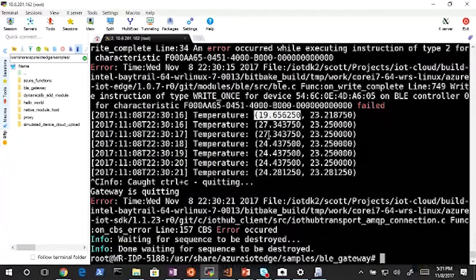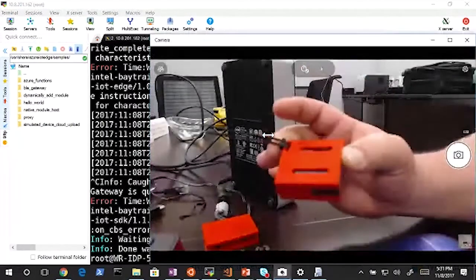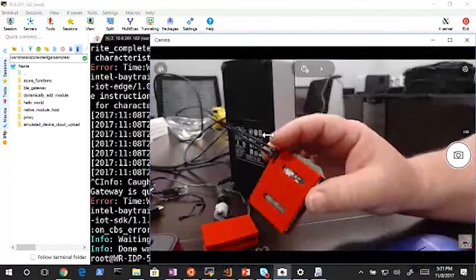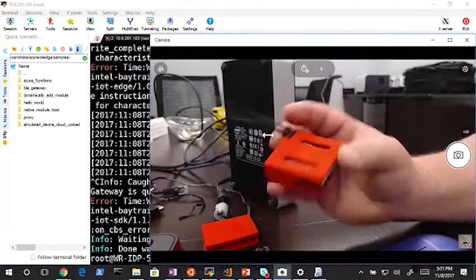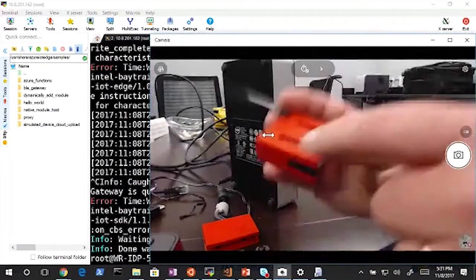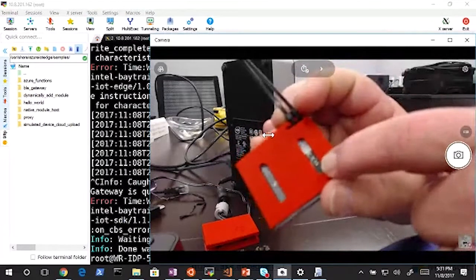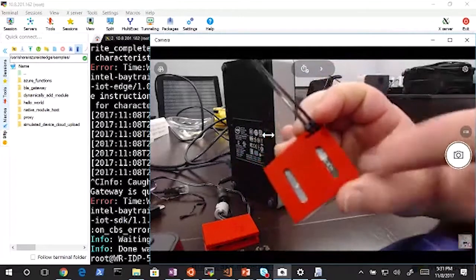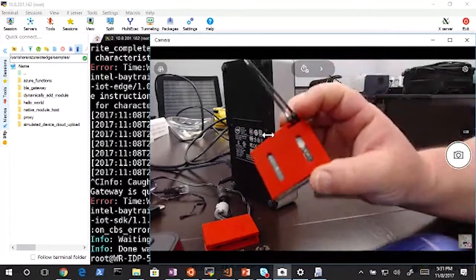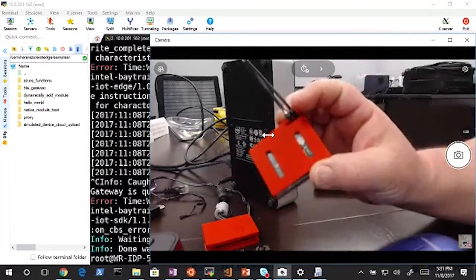So let me start this guy again. The first thing I was mentioning is that this thing, to save its battery, will stop publishing data for a while if nobody's talking to it. And so the way that you start it is push that little button on the side, and while it's sitting there in unconnected state, you can see this little green LED flashing. And that's basically saying, hey, I'm advertising myself. Somebody can come connect to me and start pulling my data down.